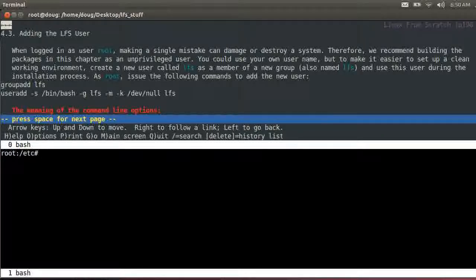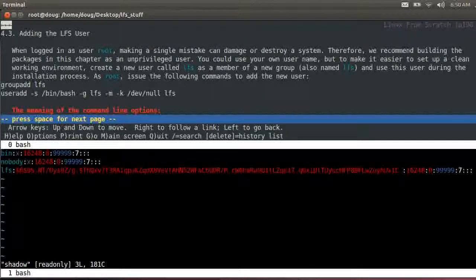Group, passwd, shadow. Vim shadow. Good deal. Okay, I think I know what I need to do. I'm gonna go back in. I'm gonna reboot the machine.